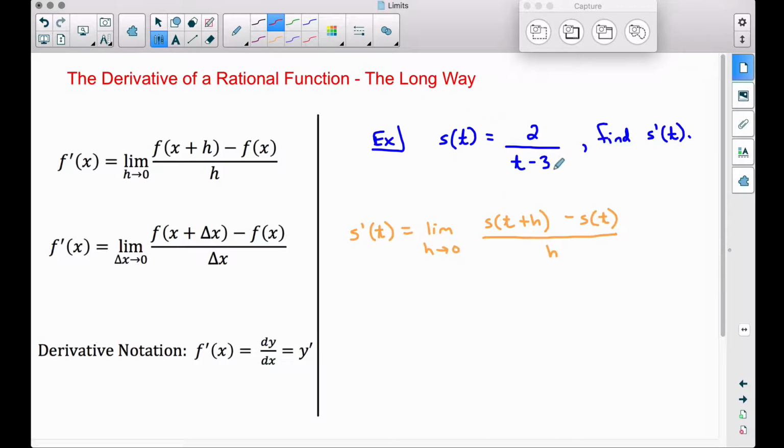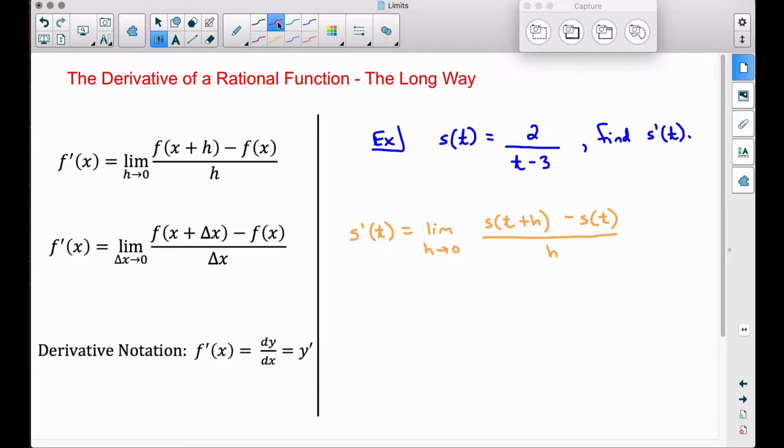So now we have a rational function, and not only that, instead of f of x and f prime of x and stuff like that, sometimes you may see different function notation. S of t, very common for what we call the position function. Then you'll have a v of t and an a of t later on as well for velocity and acceleration respectively. So what I've done, we want to find s prime of t. I've just taken these f's. That was our function back here. Now we have an s function. So I replace the f's with s's, and I replace the x's with t's, function of time.